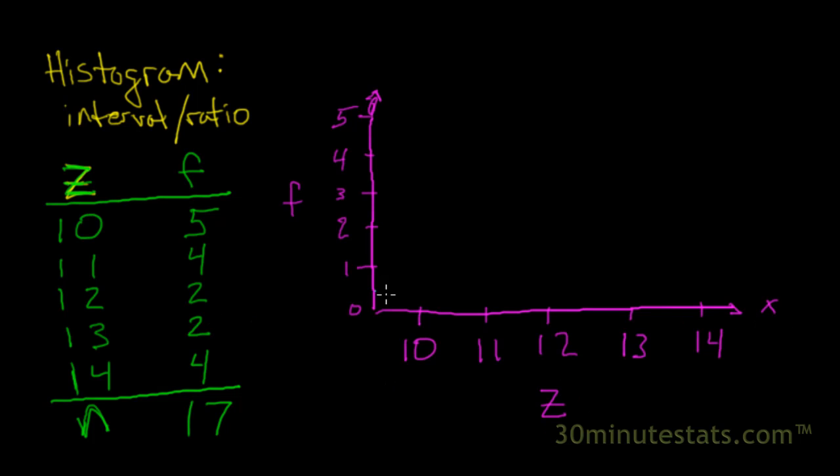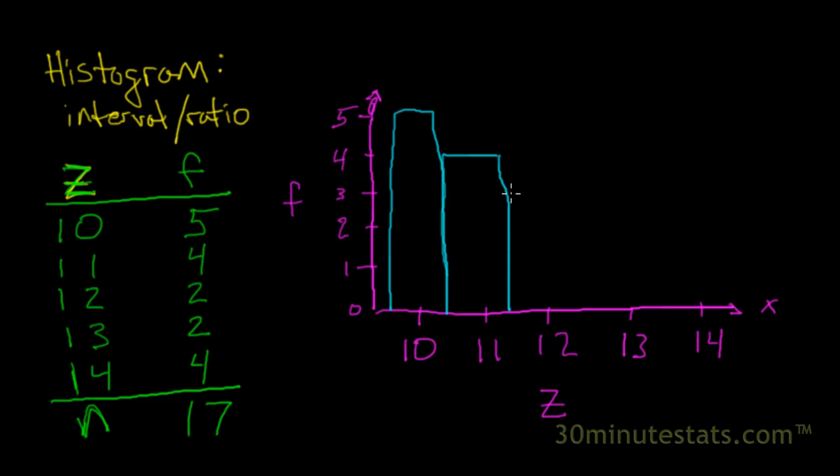in the bars. And if you saw our previous example, then to create the histogram, we just draw a vertical bar at each value of z, where the height of the bar represents its frequency in the data. So at the value of 10, the frequency is 5, so we will start by drawing a vertical bar that goes up to 5. At 11, the frequency is 4, so we'll have a bar that goes up to a frequency of 4 for the z value of 11.